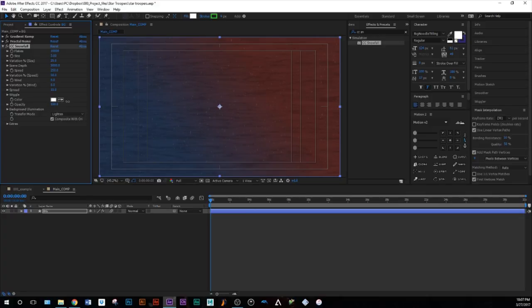Alright, and we can increase the opacity all the way. We're gonna be left with something like that, right? Can increase the size and bring the speed all the way down, so that way it doesn't fall or anything. They just stay there, static.